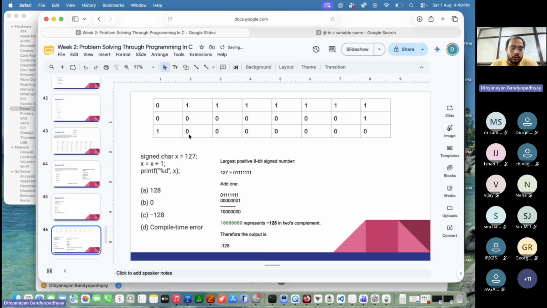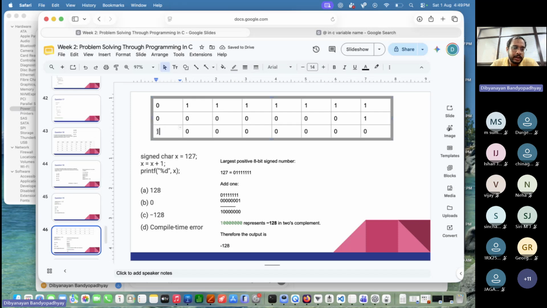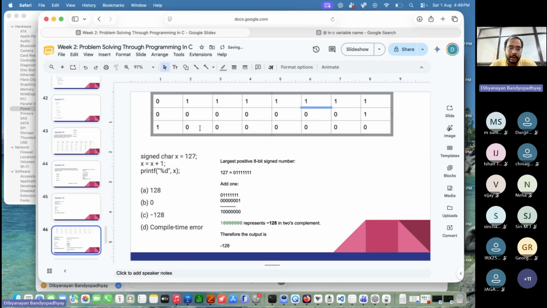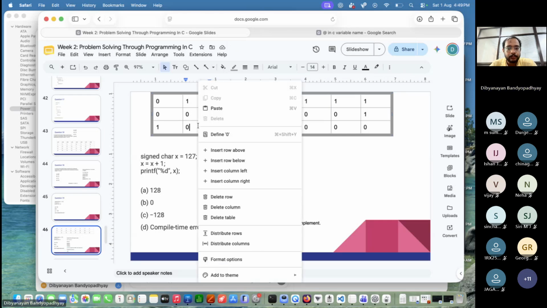But if you see the 2's complement representation, at the leftmost bit, the value is now 1. For the other positions, it is 0. So immediately you recognize that this summation is giving you a negative number, but what is the value of that number? So you convert that 2's complement representation to decimal again. So how do you do that? You just flip it and add 1.